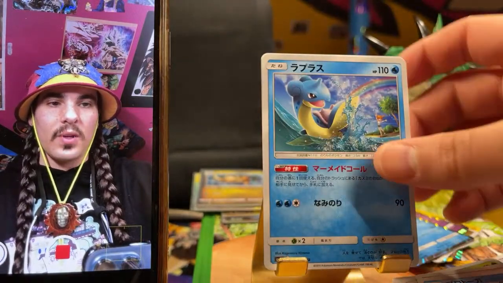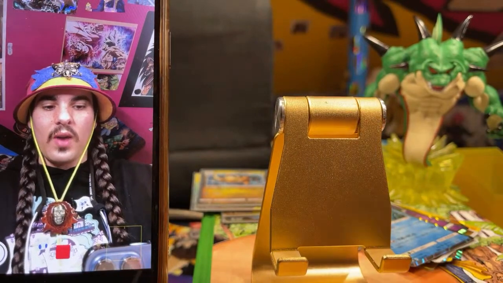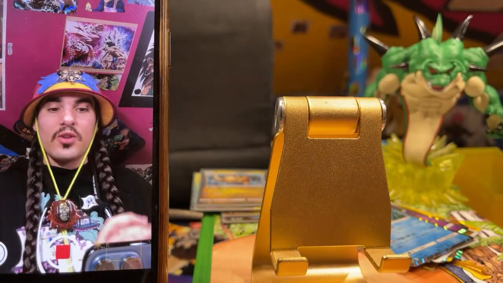Oh, I love this Lapras. It's such a good looking Lapras. Scrafty, I think, is that Pokemon's name? Scrafty? Oh, Jace of the Forest. Yeah, Dragonite is my favorite.